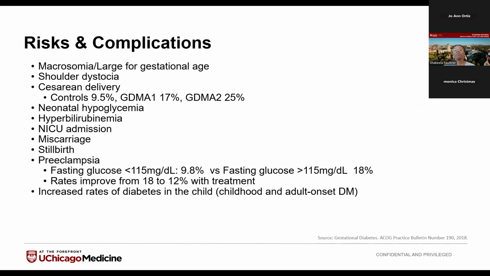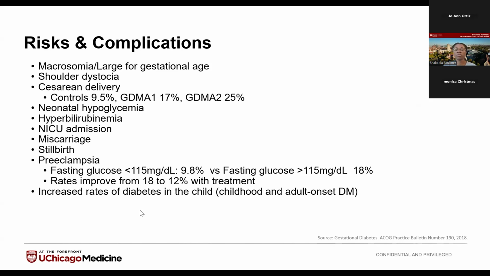With hyperglycemia, you have a lot more buffer room before you are in a dangerous state, something like DKA. The same is true for the baby. Hypoglycemia can be quite dangerous as well. Hyperbilirubinemia is when you think of babies needing the Billy lights, because they're generating quite a few extra red blood cells in response to that increased sugar, and as they break down, they end up with increased bilirubin. Then NICU admissions to manage these conditions, increased rates of miscarriage, usually early on, and then stillbirth as you're entering the third trimester.